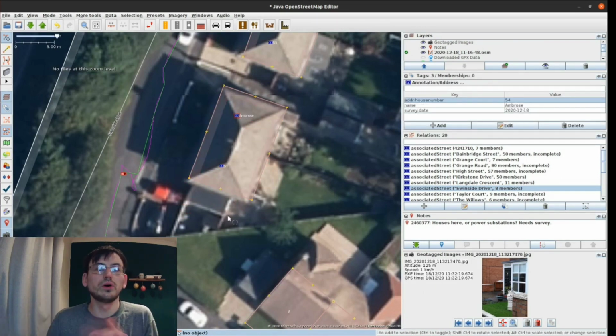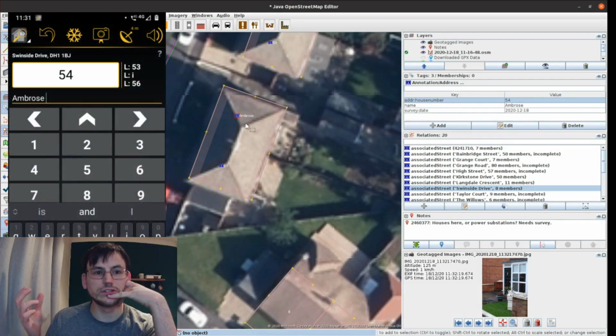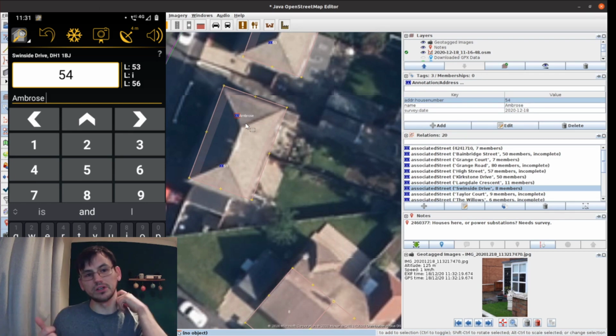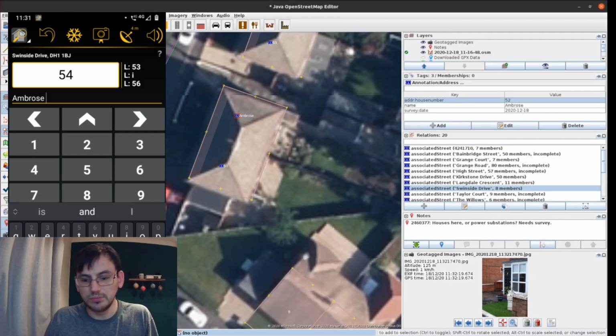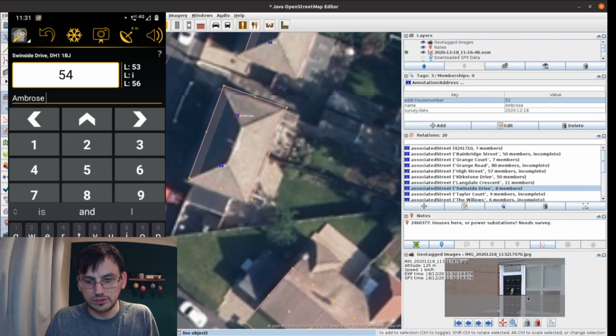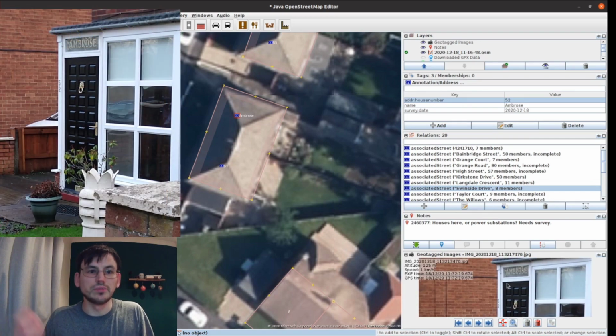So this one is a slight difference on KeypadMapper, in that you have house names as well. You'll see in the screenshot of KeypadMapper that it's not too difficult. You simply tap onto where the number goes or on the note below, and the keypad of your phone comes up and you can type it in. Although I did get distracted on that one and pressed the wrong number, but took a photo to remind me it's 52 and the name's Ambrose.